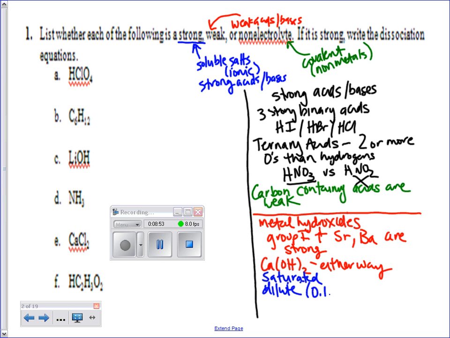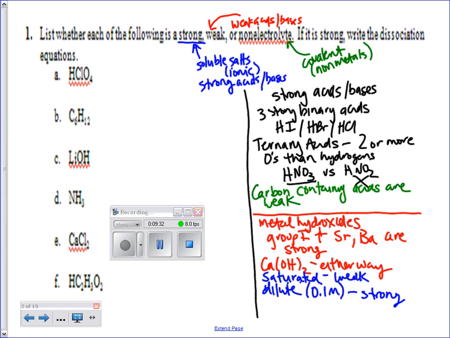So if they give you a molarity of like 0.1, here's the thing. Calcium hydroxide, if it's a dilute solution, there's enough room. I hate to use this, this is so mundane the way I'm explaining it. But there's enough space for that lattice to break up and all the lattice to be in ions. So with these dilute solutions, all the calcium hydroxide will dissociate. Okay? So this would be considered strong, and we'd have a current. If it's supersaturated, there's a bunch of solid falling out and not space for ions. These saturated ones are considered to be weak.